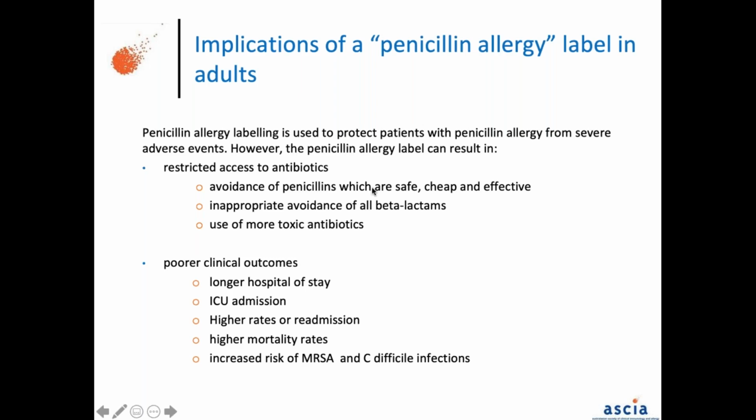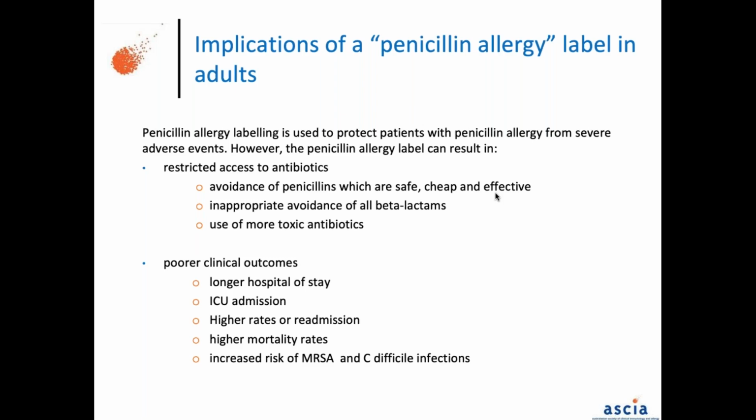So although penicillin allergy labeling, or avoiding penicillins in somebody who self-reports a penicillin allergy, is used to protect patients because you don't want to give them a reaction, it results in restricted access to antibiotics and the avoidance of penicillins, which are safe, cheap, and effective, and very importantly, are very narrow spectrum. So in fact, they are a lot better for your microbiome than the alternatives, which are often broad-spectrum antibiotics, and not only broadly effective against pathogenic bacteria, but also broadly eradicate a lot of your natural microbiome flora.